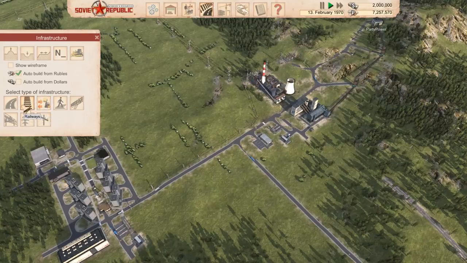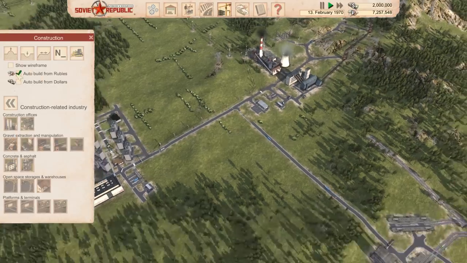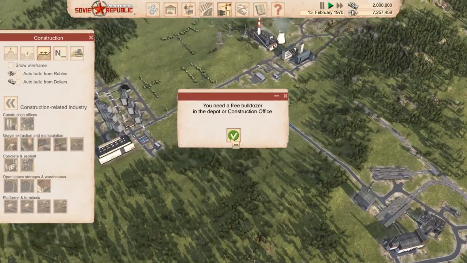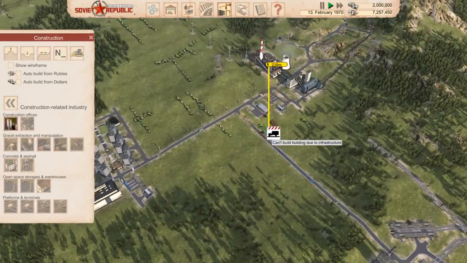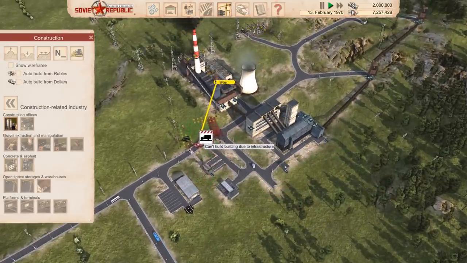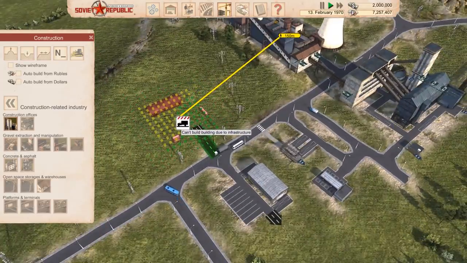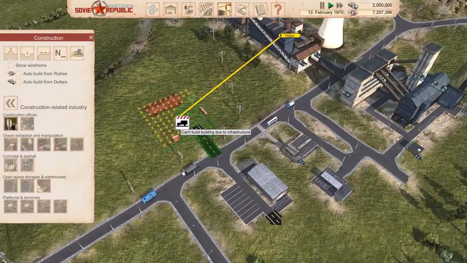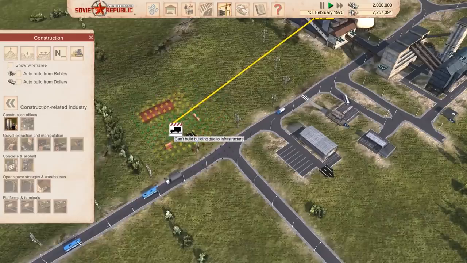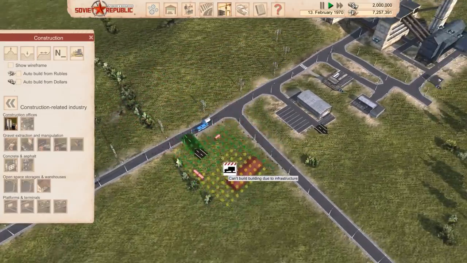Let's see. Another thing I should probably do, actually, is get a construction office so that I can flatten with bulldozers, because it is pretty helpful. Let's go ahead and do that. Let's get the construction office, like, right up over here. A good spot for it, near all the nuclear power production. Put you... much infrastructure in the way. Let's go ahead and put you over here, I think.